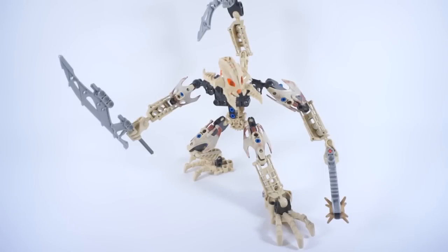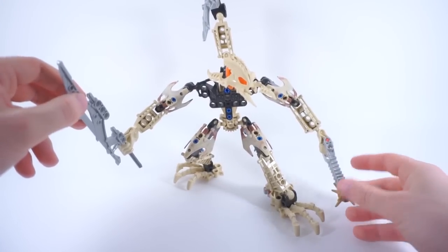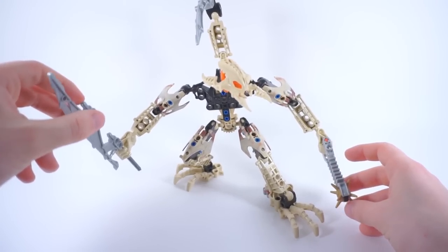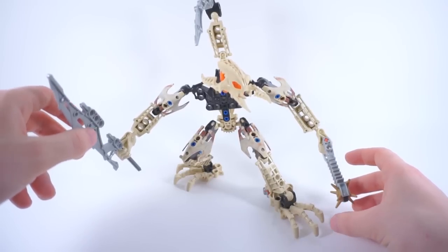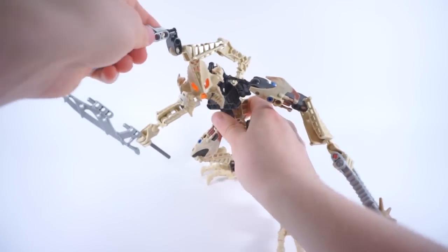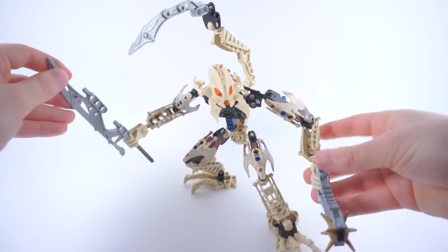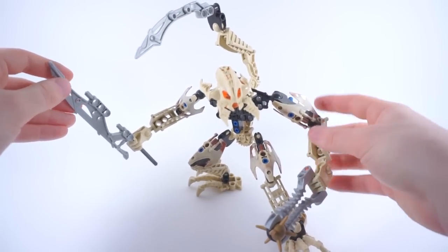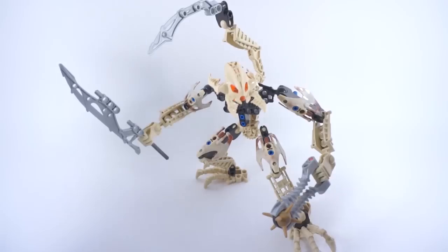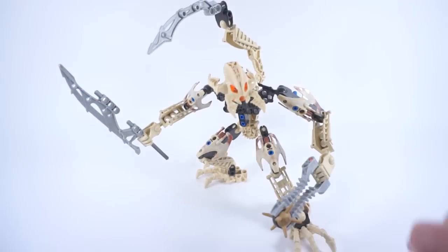So here we have the Vorox, technically one of many at the very least. Because the Vorox in the story are Glatorian from the Sand Tribe that went kind of wild, and by kind of I mean very. You see, they were a tribe that was experimented on, and they were all outfitted with these stinger tails. And a popular quote, actually if you go on TV Tropes, you'll find the trope, beware my stinger tail, directly because of Vorox. So let's go ahead and get into the set.